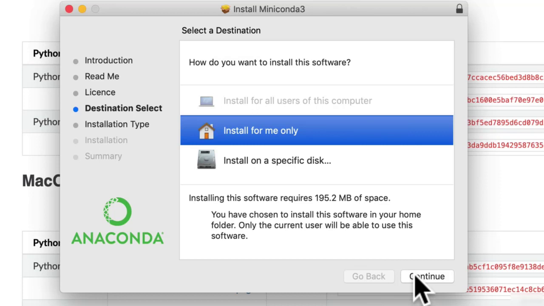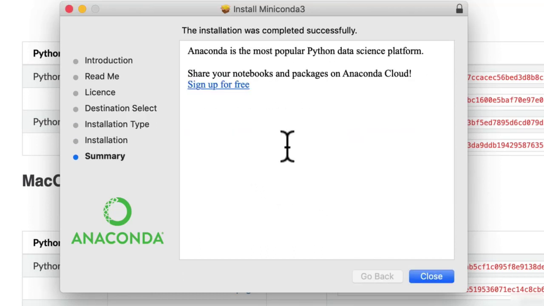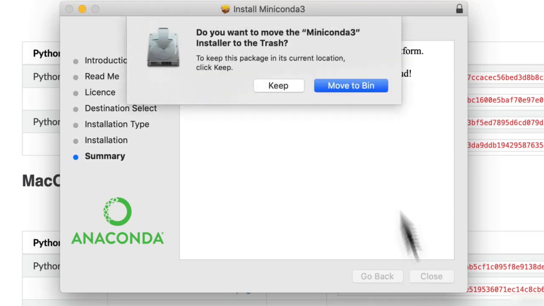And now installing Miniconda is going to come with it some of the foundational tools that we need to get started with data science and machine learning. Remember, Anaconda is like a data scientist's workbench. So we'll click continue, install. Excellent. So after a few seconds, didn't actually take too long, it'll automatically change to this little window here where it says the installation was completed successfully. Beautiful. We can close that now.